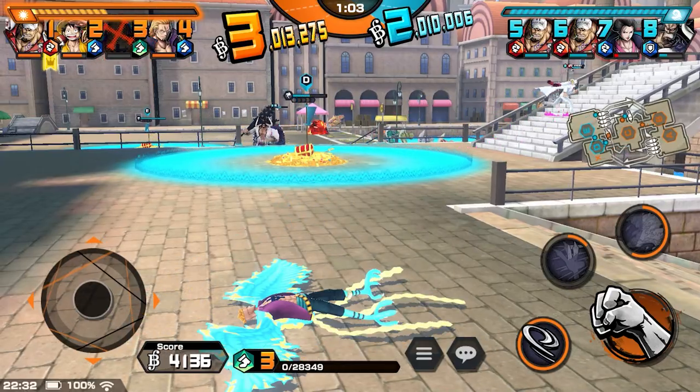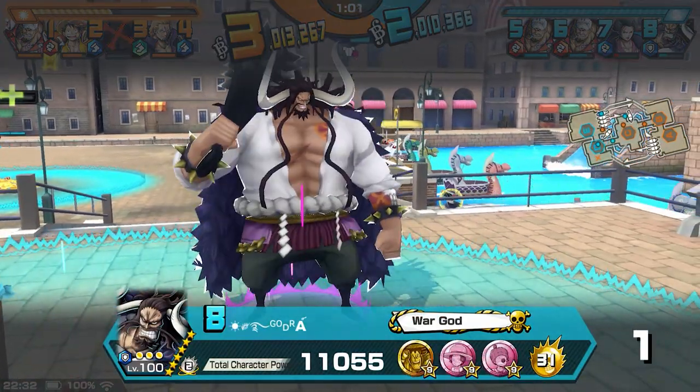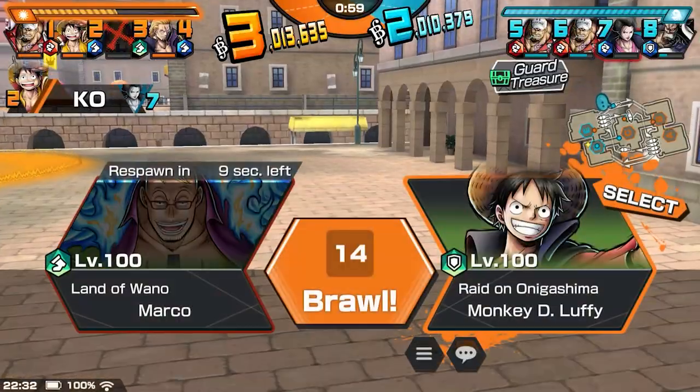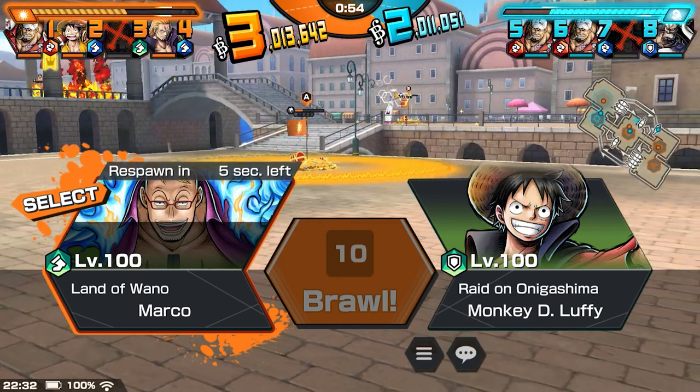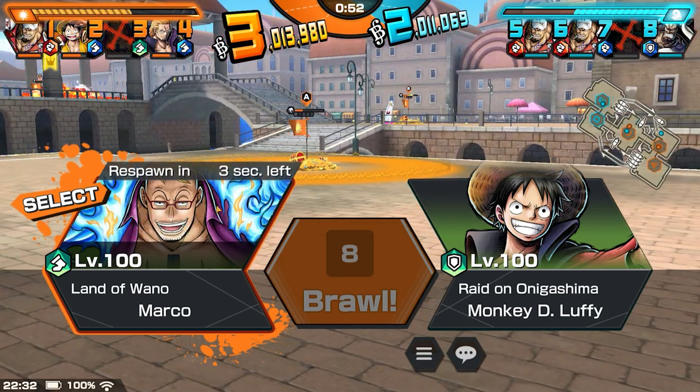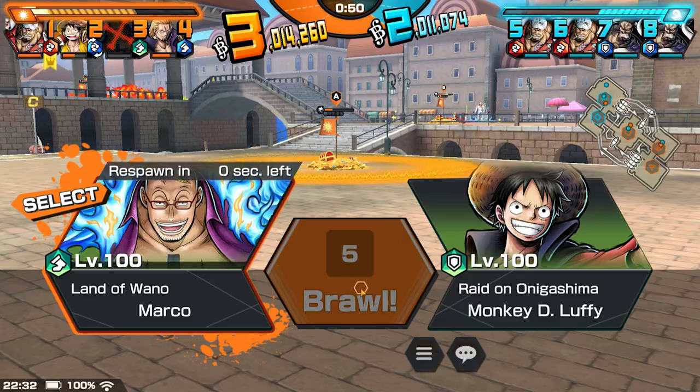Oh my god. I don't like this map for Marco. It's too much fighting. Alright, the team has team boost. What is this Akainu doing, bro? You're just standing in the... Okay, I guess he was waiting for him.